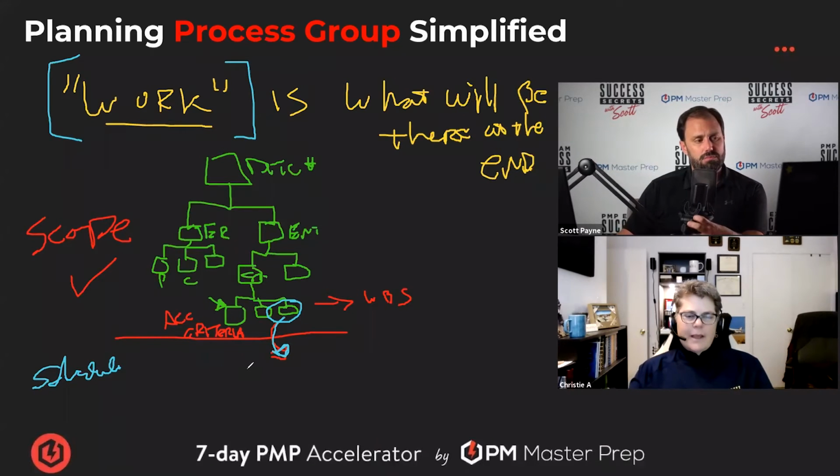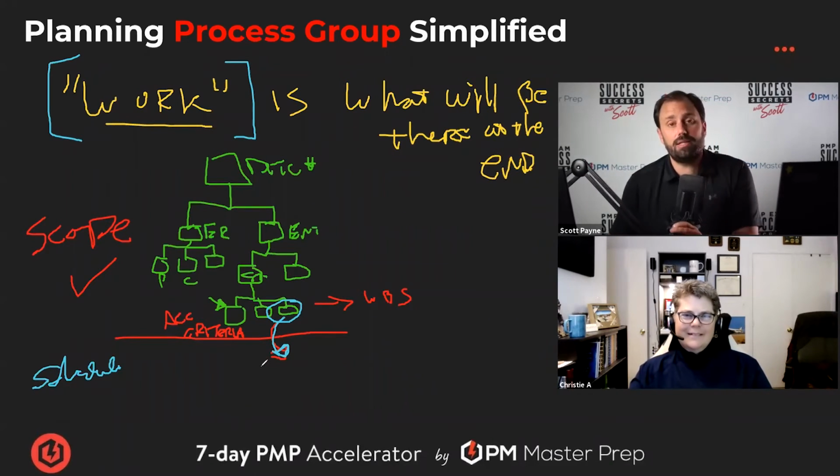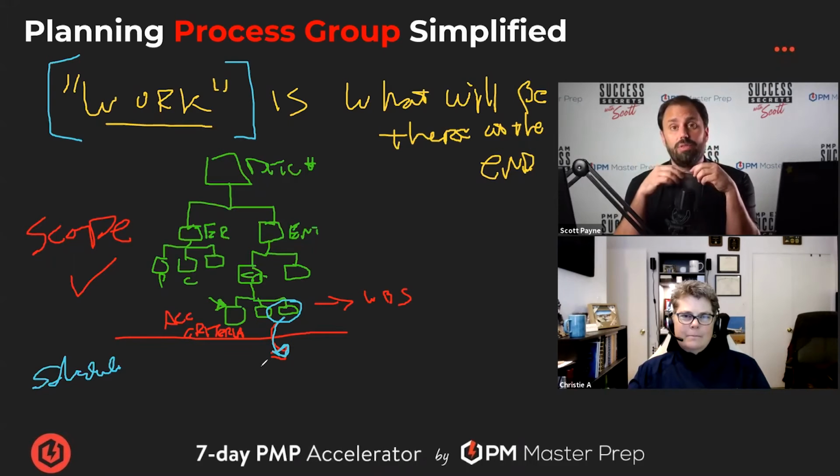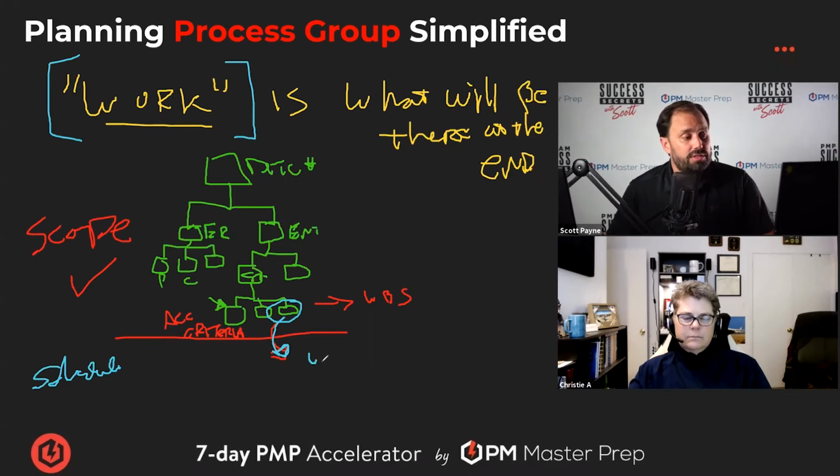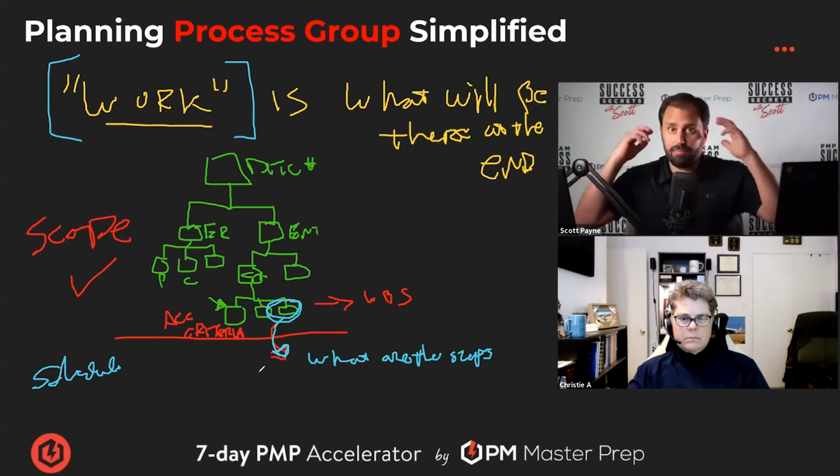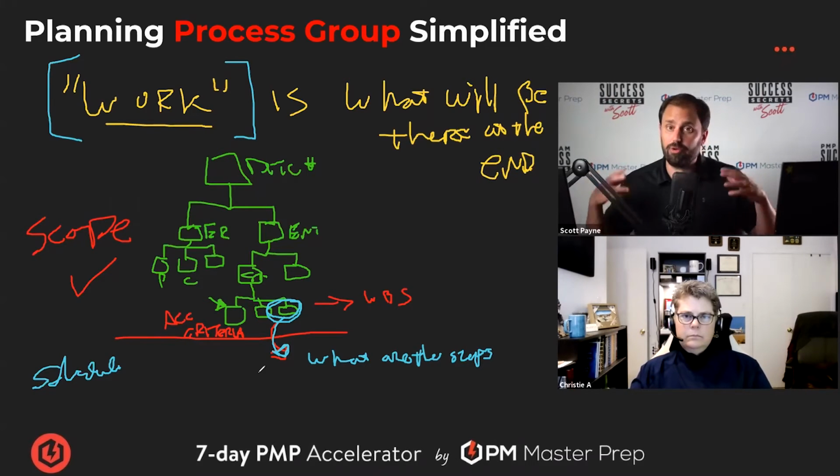Now we get into the traditional way we think about work. What are the steps? So the schedule is like, what are the steps? We broke it down, so this is the stage. They know what it needs to be. Then they go, okay, let's start with another big list. What do we need to do to deliver the schedule?